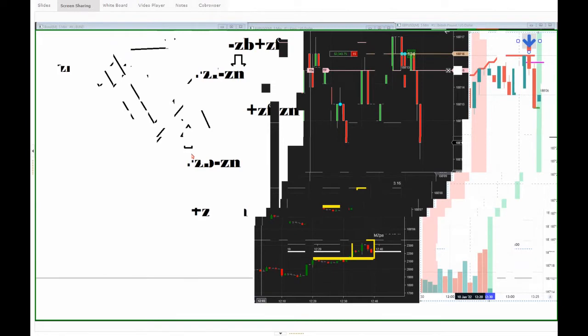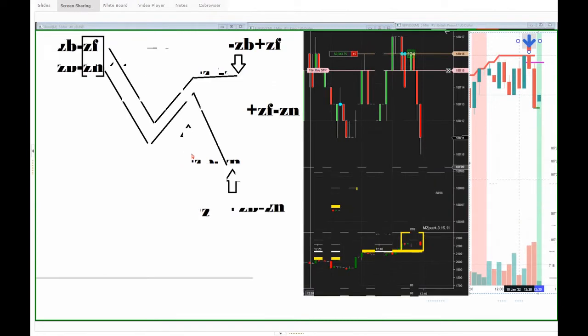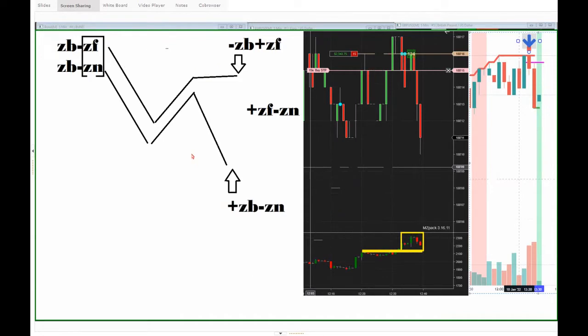When we're looking at the 5's, 10's predictor, what we're trying to do is predict, interestingly enough, what the 5's, 10's are going to do. And the way we do that is to find two markets that give us some pointers. The two markets that give us pointers, of course, is comparing the ZF to the ZN, because the difference between the ZF and the ZN is what? The 5's, 10's.